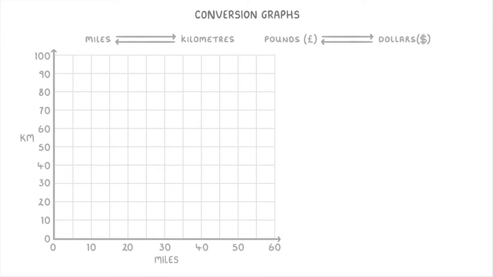If we consider the relationship between miles and kilometers, we'd need a graph like this that has miles on one of the axes, in this case the x-axis, and kilometers on the other axis. Then to show the actual relationship between the two, we'd have a straight line that starts from the origin.